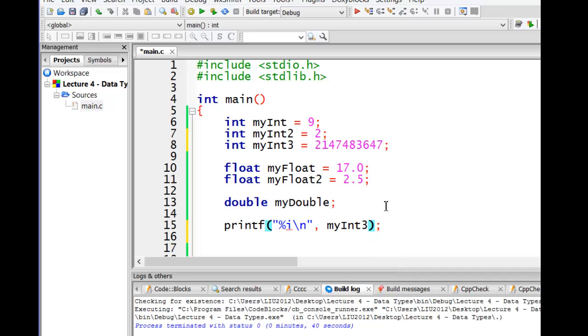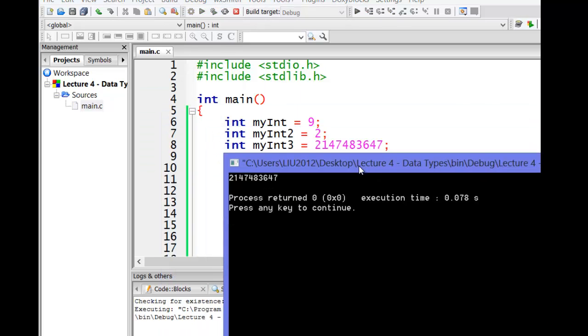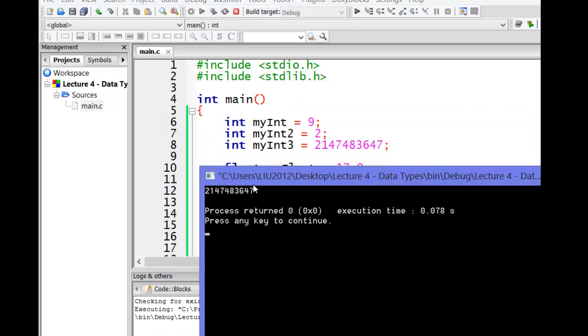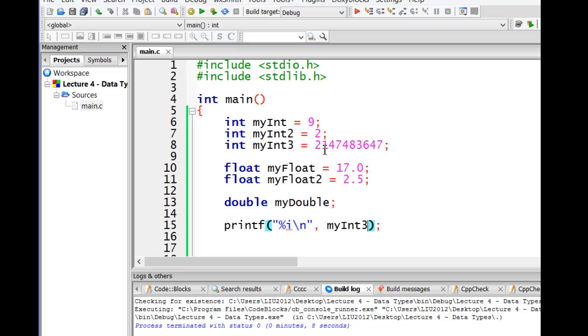So let's see if it actually prints out this maximum number. Okay, as we see, it's right here on the console. It actually displays this maximum value. So that's true.